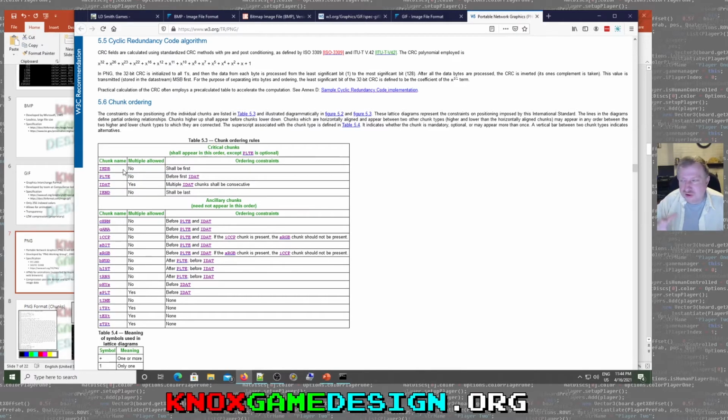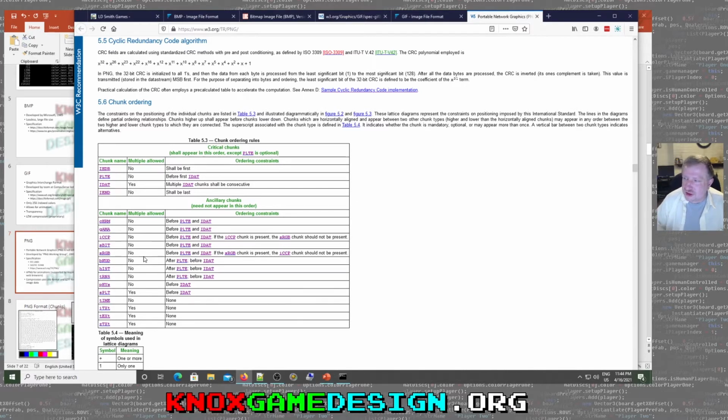One interesting thing that I found out is that if the first character in the chunk name is capitalized, that means that chunk is required by the PNG standard. If it starts with a lowercase letter, it means it's optional. I think I read somewhere that it's the 5th bit.